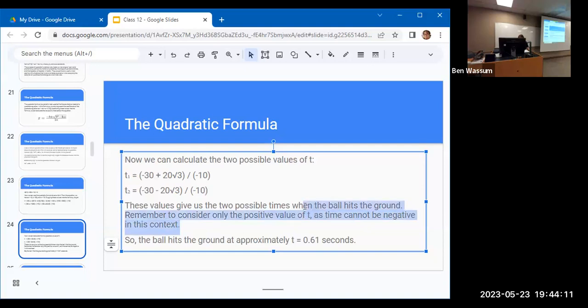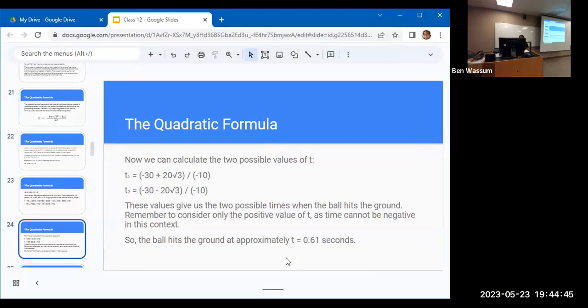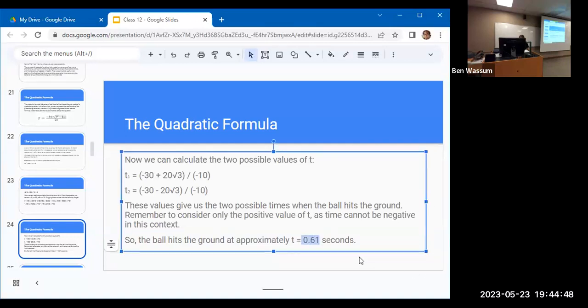Now, one of them, it tells us that we have to go with the one that's positive. One of them is probably going to be a negative number because, well, if I'm throwing it upwards from a height, it's already not at 0 anymore because it's in my hand. So it would make sense that the motion of this thing would imply that, hey, for it to have hit the ground before I'm holding it, it would have been in negative time. So that one doesn't count, and you have to work for the other one. Is apparently that answer.